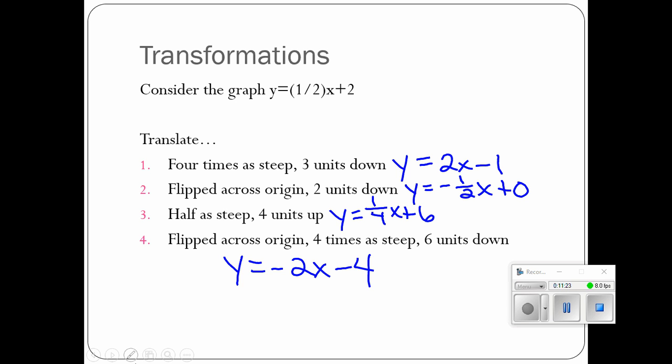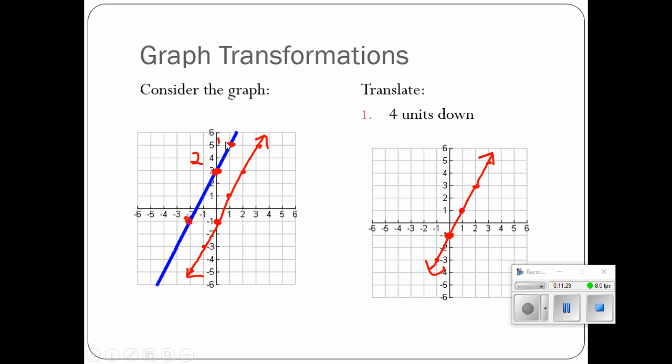Now we're going to actually draw. So let's draw. This is your original graph. We're going to translate 4 units down. So I want you to put 3 dots on this original graph. So we're going to put 3, 1, 5. So put a dot here. And then negative 2, negative 1. Draw 3 dots. And then what you're going to do is go 4 units down on the y.